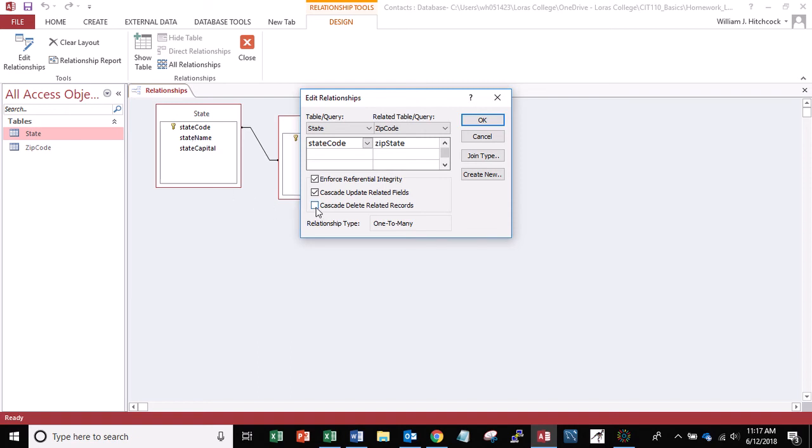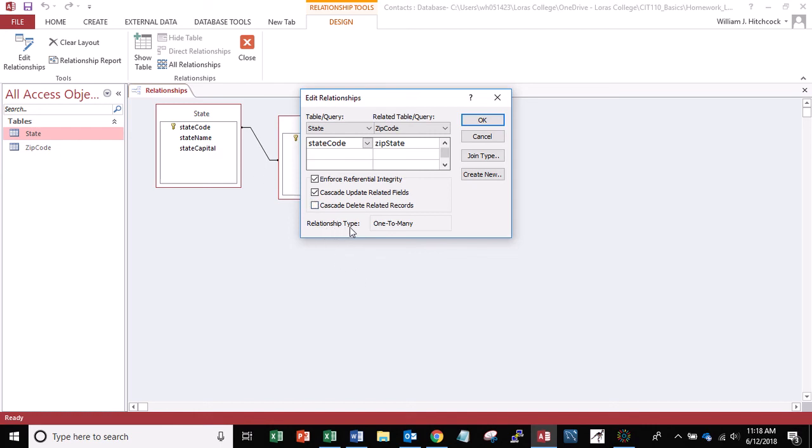The last one, the Cascade Delete Related Records, that one is kind of a, might not want to do that because the idea is if you delete out the state Maine, it will go through and delete every single zip code that belongs to it. And probably what you want to do is you'd want to change the state that those zip codes belong to first and then go ahead and delete the state. So normally I tell people don't check that one.